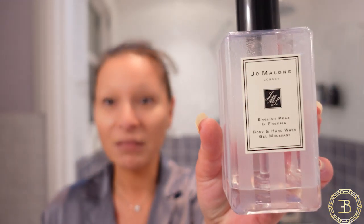What I'm loving, and have loved for about five years now, is this product right here — it's just one of my favorites. This is the English Pear and Freesia hand wash from Jo Malone. I love the scent, but what I also really love about it is the fact that it doesn't dry my skin out. We are using a lot of antibac at the moment, so this is really helping.